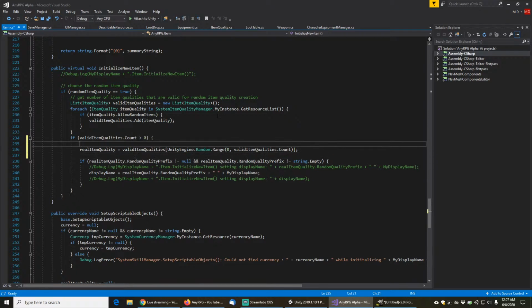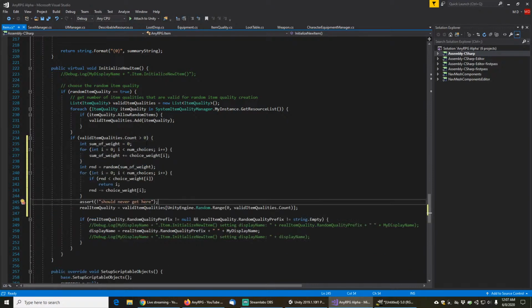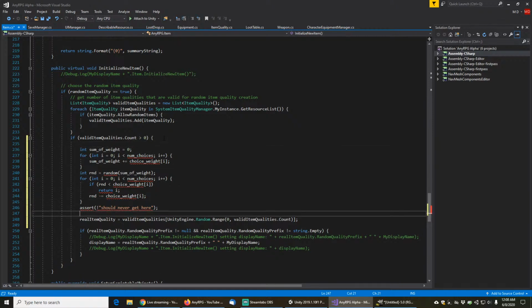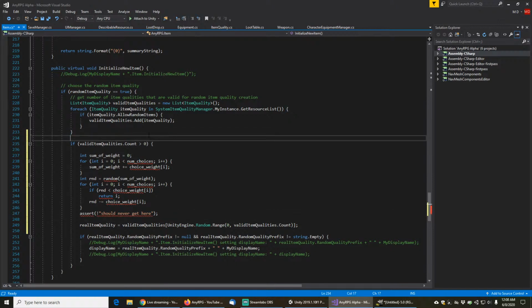So we want to do something like this. This is the pseudocode for figuring out what our item is based on the weights. So the first thing we need to do is we actually need to sum all of the weights.